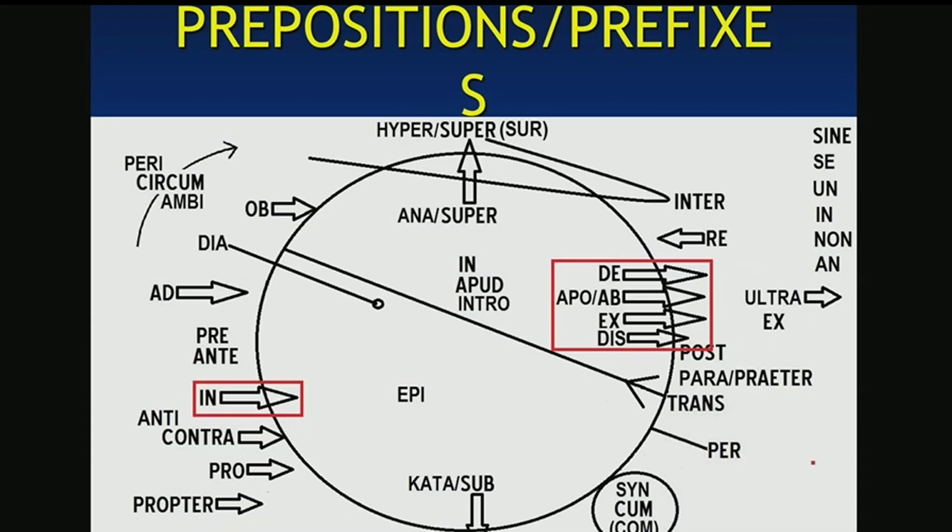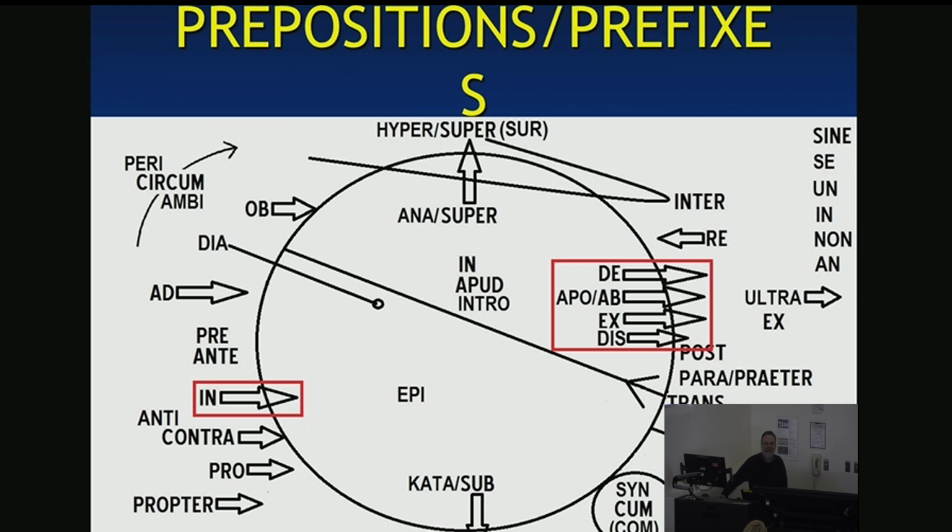These don't just go toward the circle, like the ones we looked at. They're not inside of the circle. They're not after the circle. But rather they go into and out of the circle. And again, there are not that many prefixes dealing with these ideas. Okay? So in, in Latin, means either inside of, like we just looked at, or it means into.